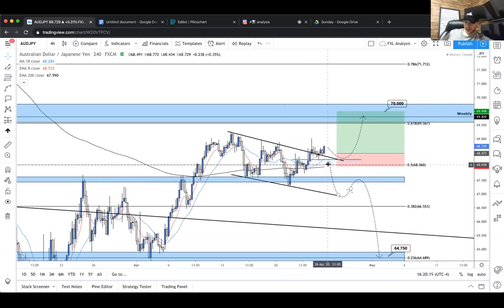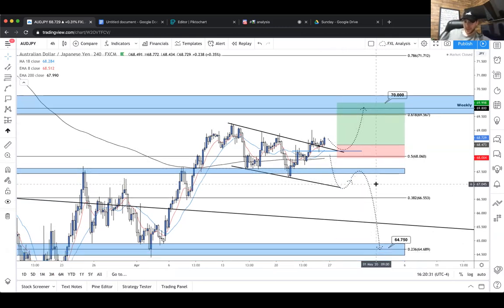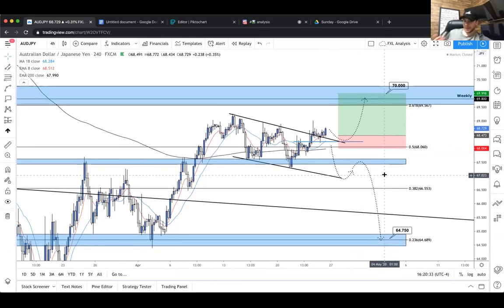And the bearish play out here would be, I want to see a break of this support, this minor support, and then also a break of this daily support, this zone here around 67,500. I want to see a clean break of that, and then a confirmed lower high after it retests. Then maybe a giant bearish engulfing or something, evening star, that would be enough confirmation for me to give me enough confidence to then short down to these lower levels here, potentially all the way down to the 64,750 area. Good amount of pips.